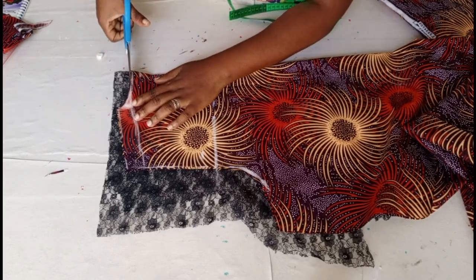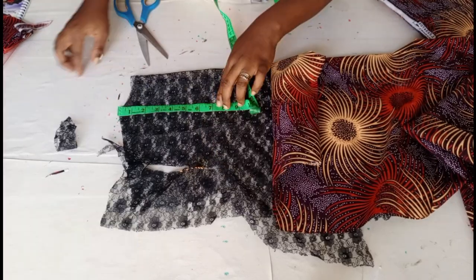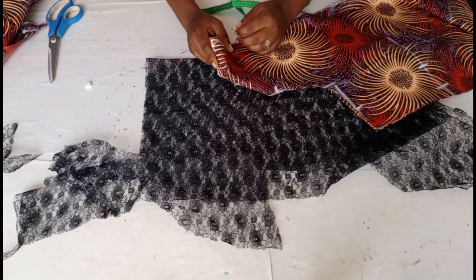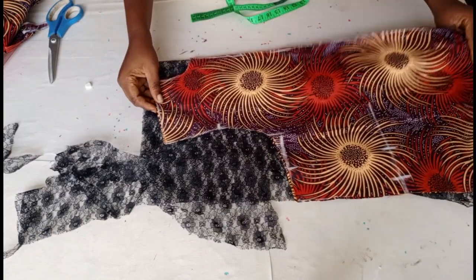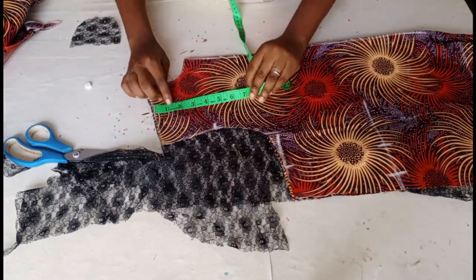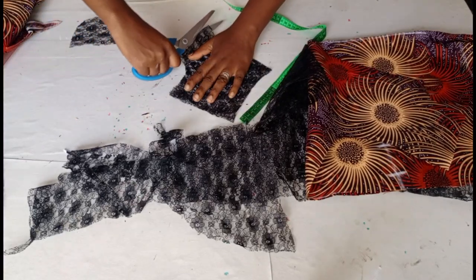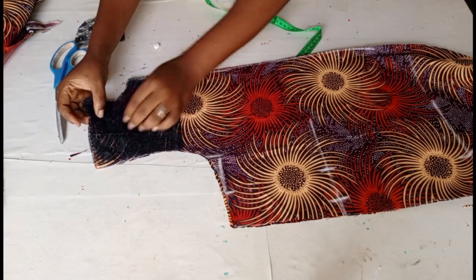Now we just cut it the same shape. I'll be placing it on it. This is for the back aspect. For the front aspect, I'll be making use of 6 inches, and I need to add 1/2 inch to it also for the joining, making 6.5. You place your front aspect on the net this way, and you slit it at the center.